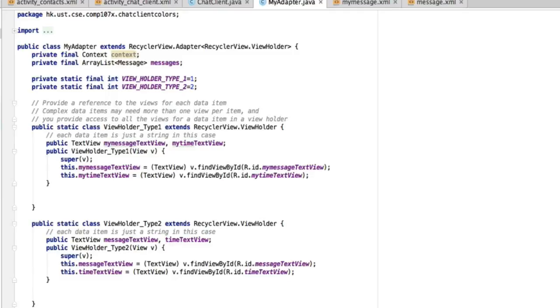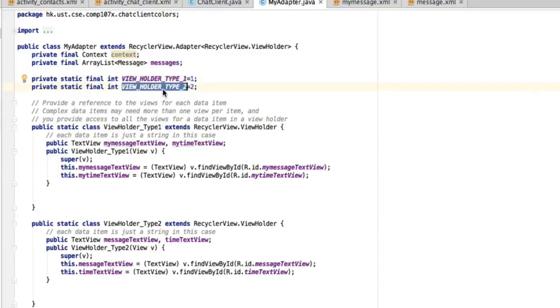Also note that in this case, I have two different layouts that I need to use depending on which kind of message I am displaying on the screen, whether the message is an incoming message or an outgoing message from me. So for that, we have two types of view holders being created, view holder type 1 and type 2.